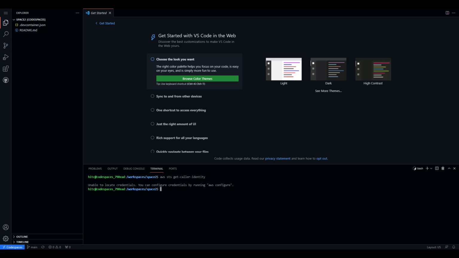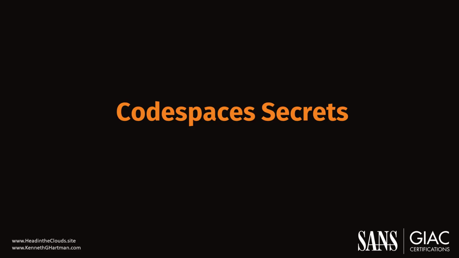Fortunately, the solution to this is to use Codespace Secrets. Codespaces has a facility to store the secrets that each user needs to work with external services from their Codespaces. The secrets are stored by the Codespaces service in an encrypted format and are only exposed to the Codespaces that you designate by setting the secret as an environment variable as the container is launched.